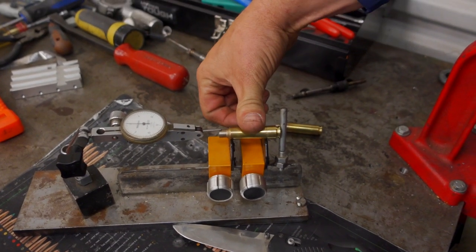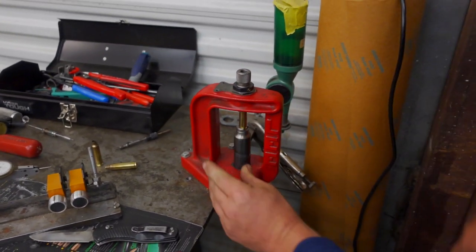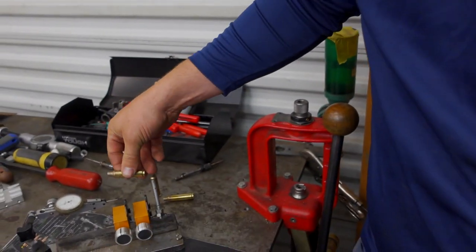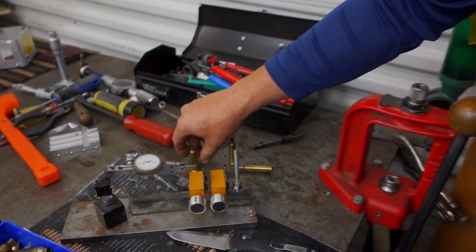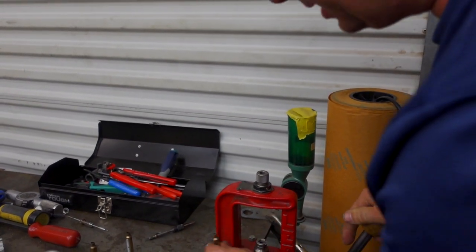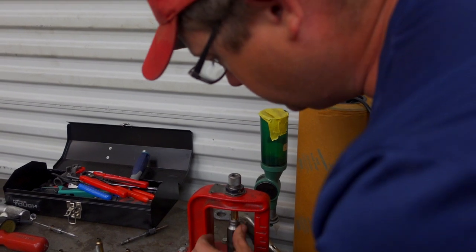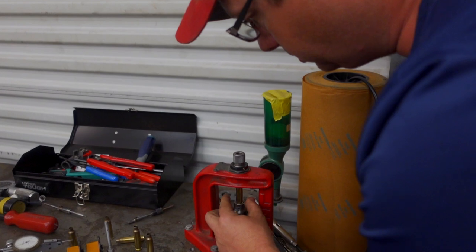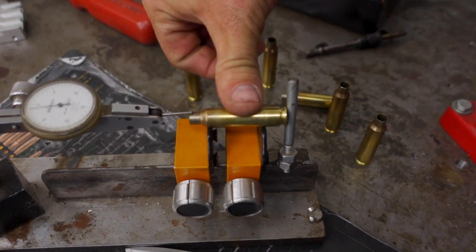So if we do it, you can see, 2.5 thousandths. If we do that without the expander, after it's already been expanded, it's still at that 7 millimeter state, but it doesn't have a ton of runout. I just put it in and turn it 3 times to give an average on any amount of runout there could be in the die manufacturing. So as you see when we check these now, I mean, 2 thousandths.